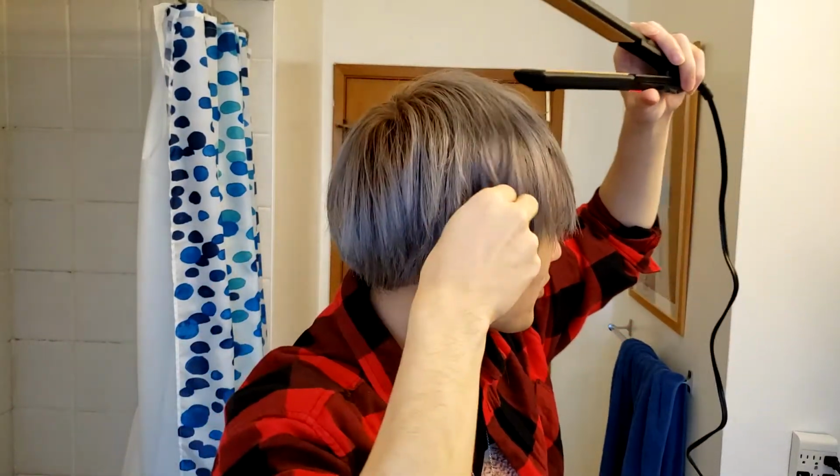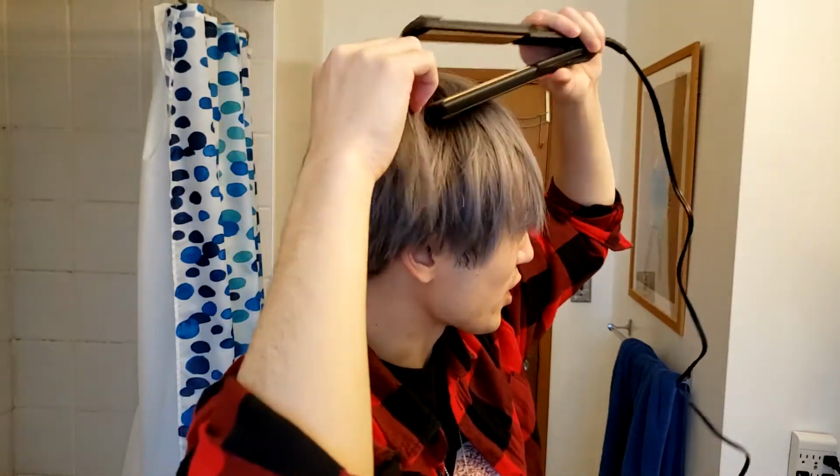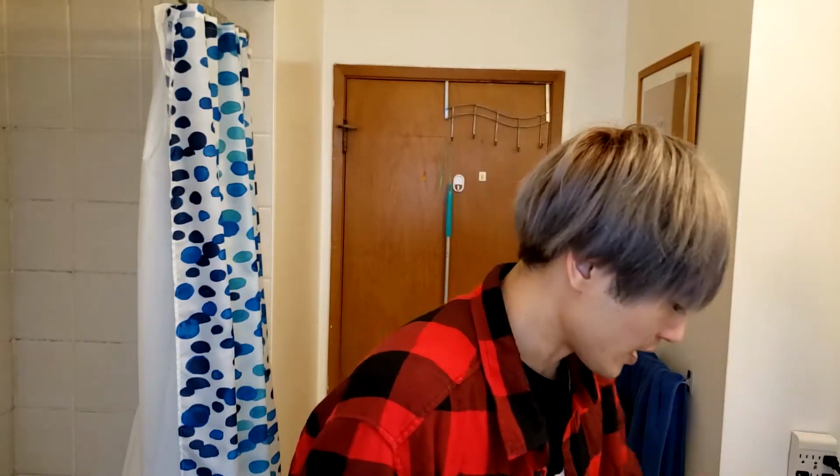Really nothing much to it. The main purpose of this is just to create volume. So you can see from this side compared to this side, it's just up more. You got more volume, a little bit more texture, whereas this side is really flat and straight. So that's basically the main purpose of what you're doing with the iron. So let's just do the exact same thing for the next side.